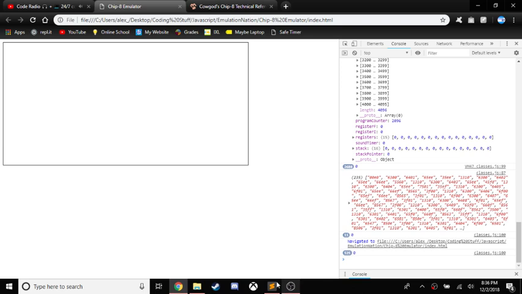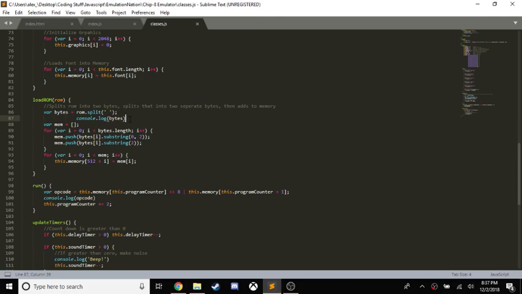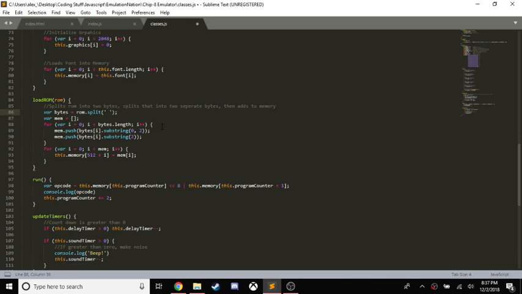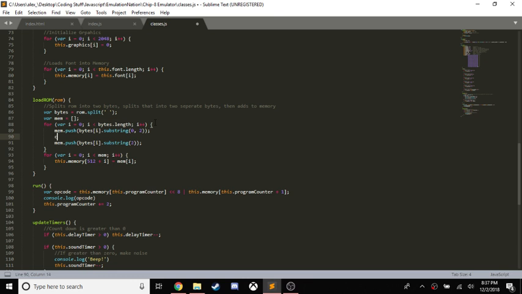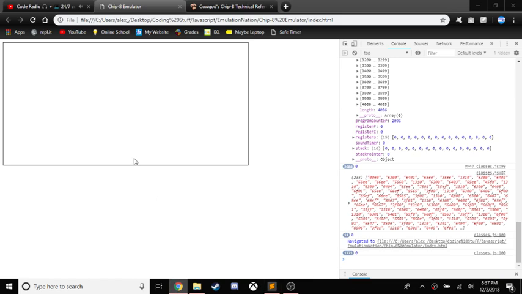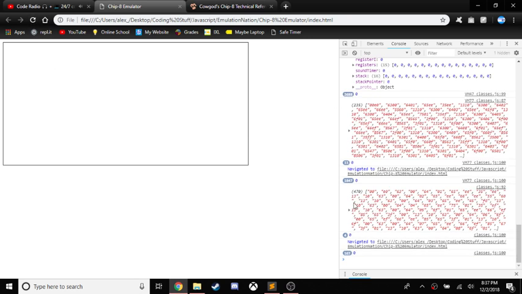Okay, so it's getting the bytes. Is it added to memory? So let's do that, and then after we do that, we're going to console.log of mem. There it is.